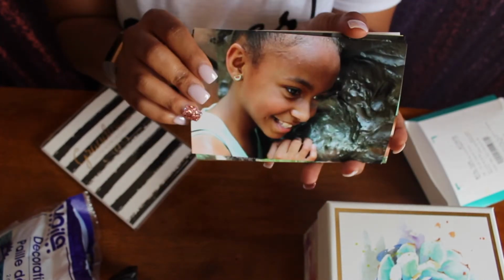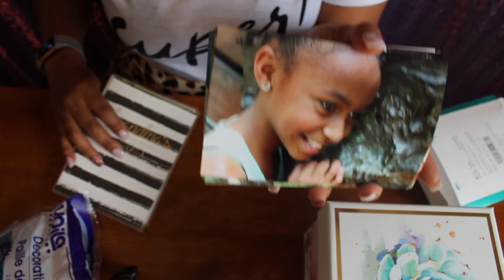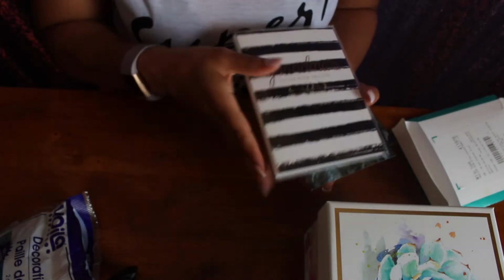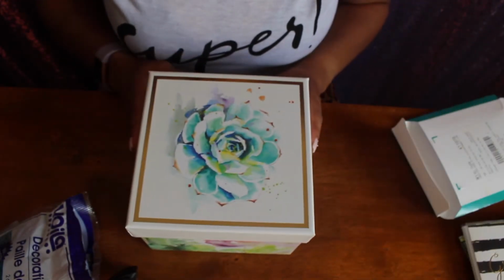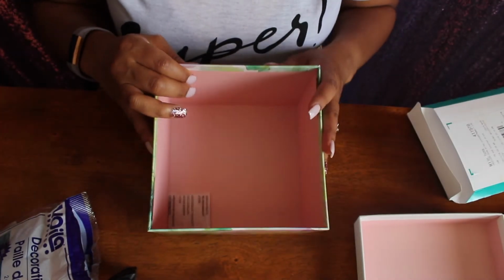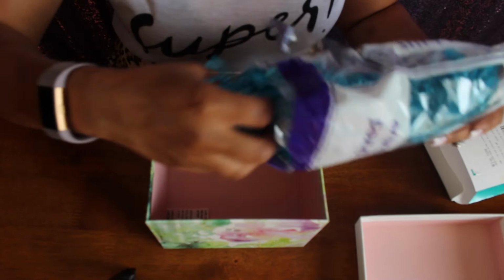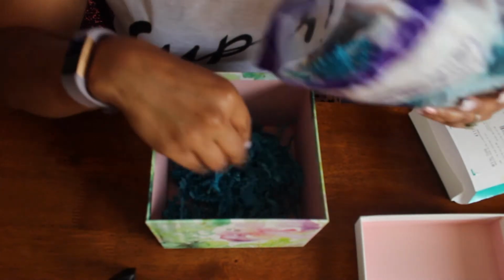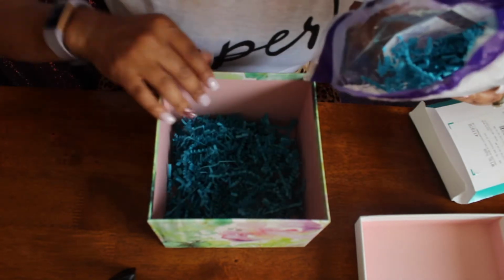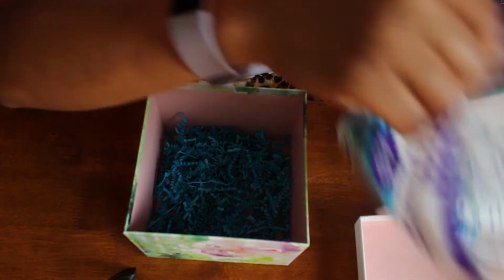First thing you do is you take your pictures and your photo album and put the pictures inside. Once you put the pictures in the photo album, then you're gonna open the box. You're gonna get your decorative shred and just put a little bit in the box. You can put as much as you want. I should have gotten two bags. I like it to be kind of full, but I got one, so I'm just gonna make do. So you can see right there, it's just enough to cover.